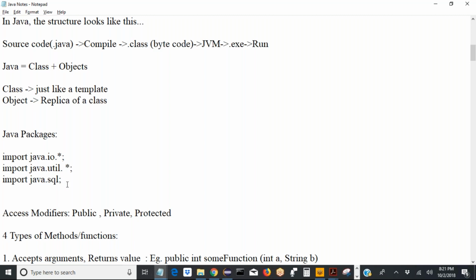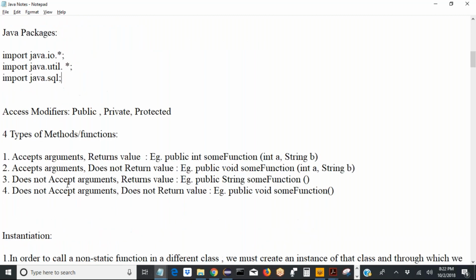If I'm dealing with math, I can import java.math. These are called Java packages. So this is the first and foremost: the package declaration will be first, and if you're using a package, you declare the package name, and then import statements follow. Then your actual code follows.